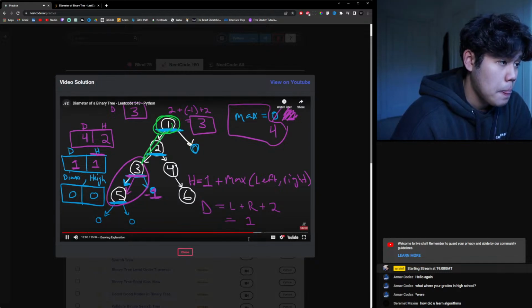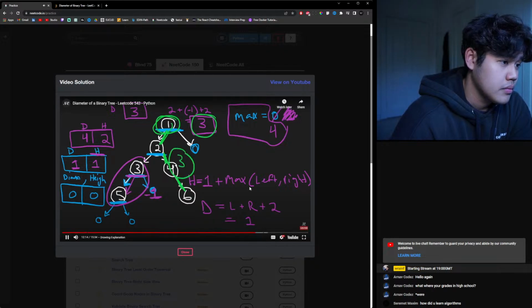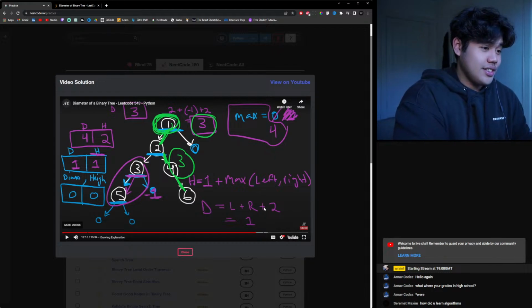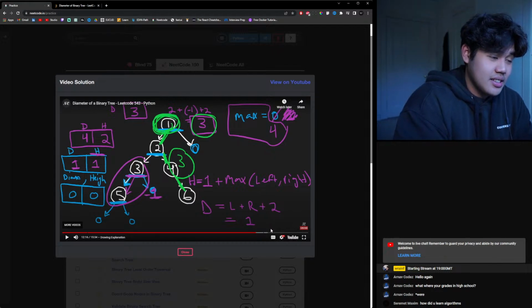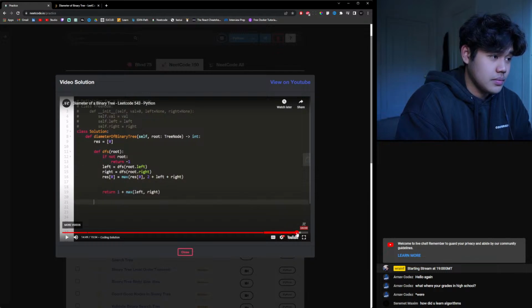But take a look at the left, right? This is one edge. This is one edge, and this is another edge, right? So that's a total path of 3, which means the diameter of this. Well, yeah. So that's quite interesting, I think. Definitely not like what I would have thought of straight away.